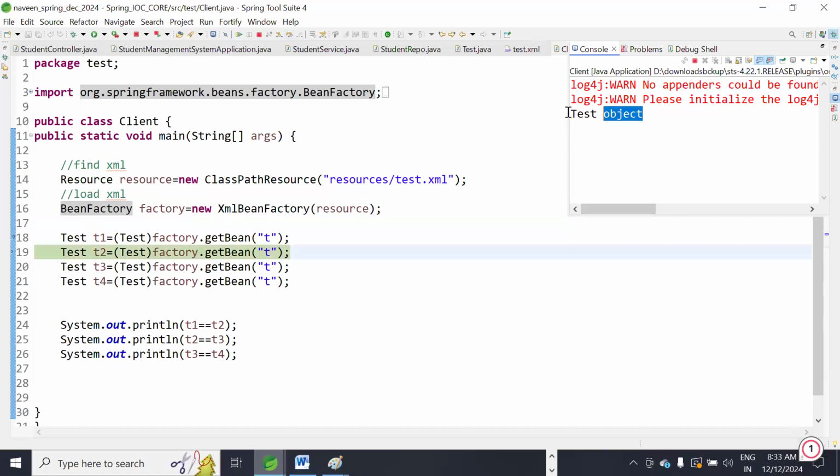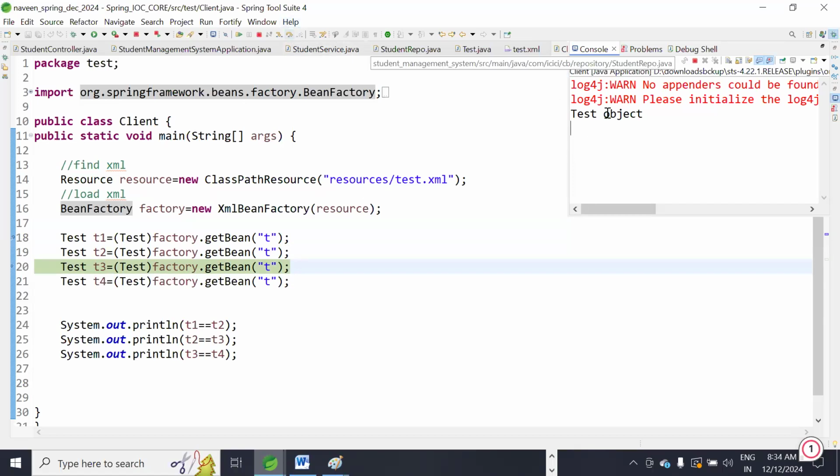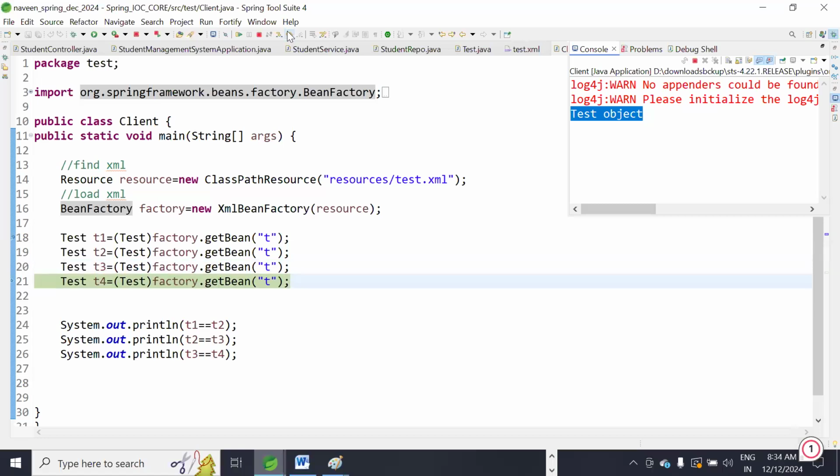When line 18 is executed, you can see test object is created. Same code only I have written in line number 19. So when I execute line number 19 also, it should create an object, right? See, line number 19 also executed, but no new object output. Only whatever object was already created, that only object is there. See, there is no new object.